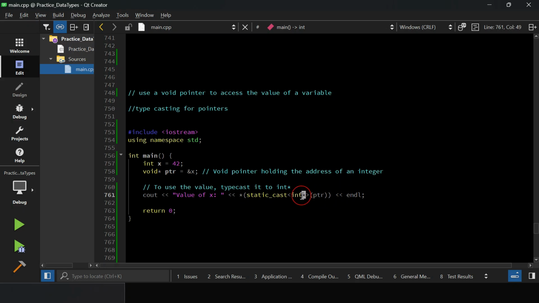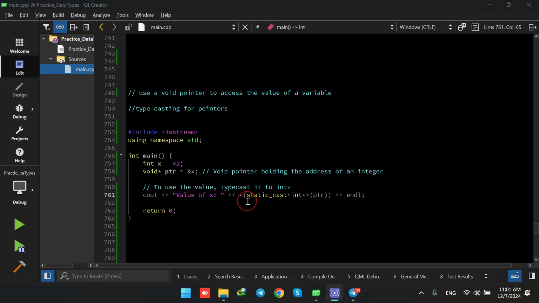We have one star after the target type and before the parentheses here. So in particular, what this part is doing is like static_cast<int*>(ptr).